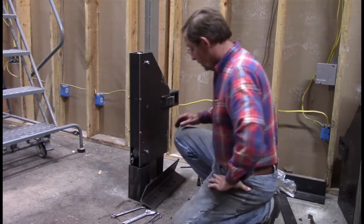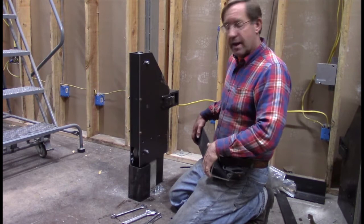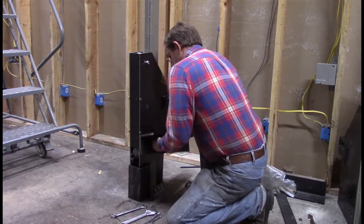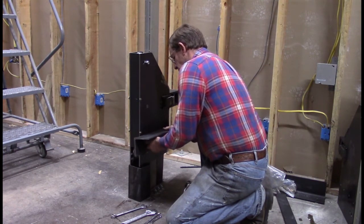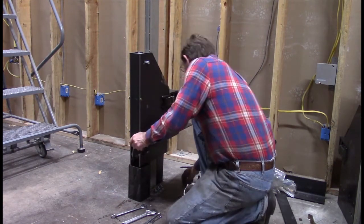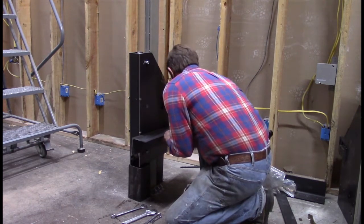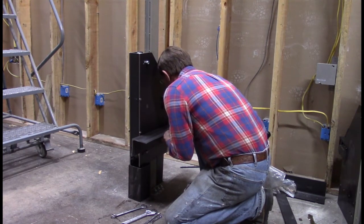Okay, we're back at it again. So what we have to do now is we have to put this back on to this. So we're going to mount our bolts now for that. Okay? So we've got these 3/4 inch carriage bolts. Okay, so that one's bottomed out. Wasn't dirty. Junk in it there. Okay, we got that started.